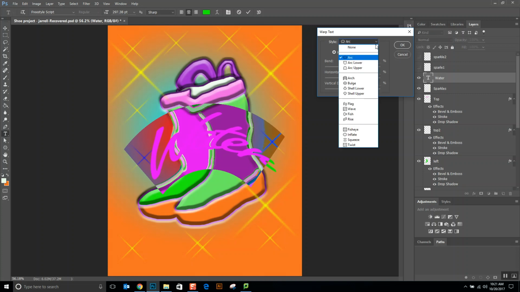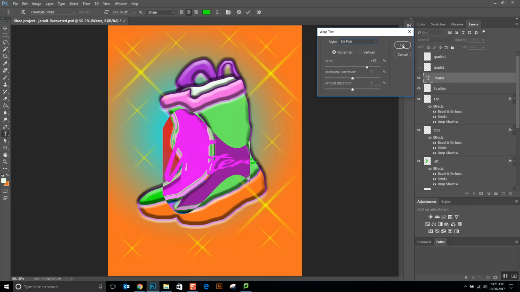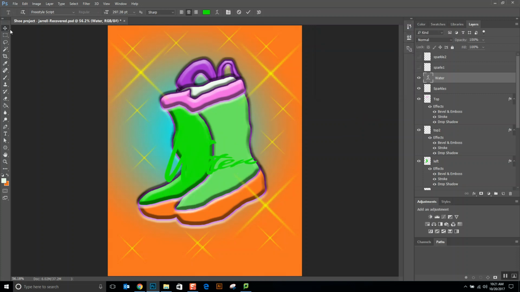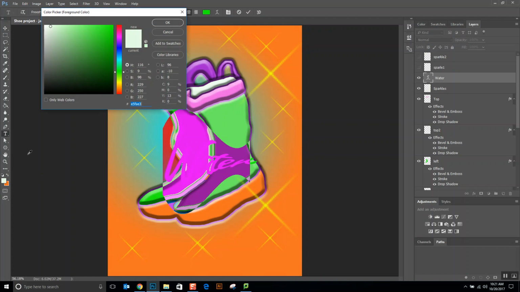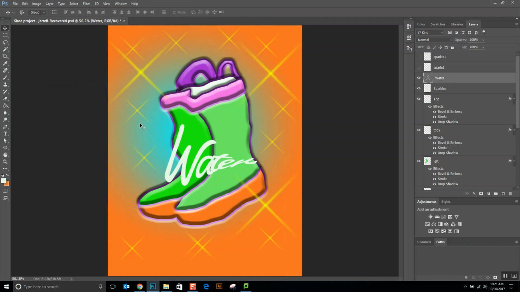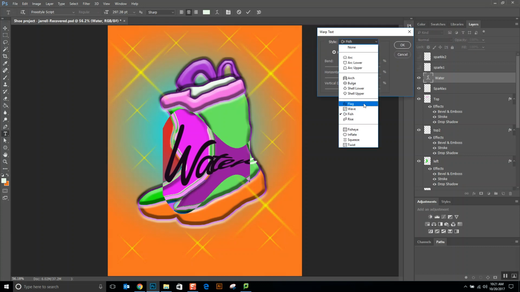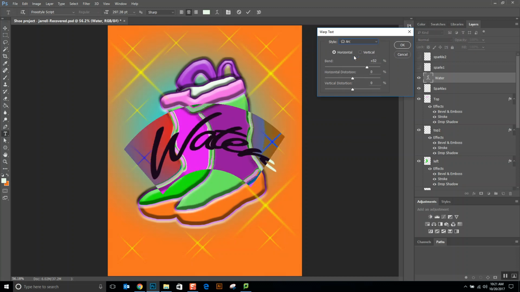So if I click on this, I can make it look like a fisheye. I can, but you really can't tell because it's the same color. It must be in that color frame today. So we'll change it to this. So now you can see how it makes it into a fisheye. So you can change it to pretty much whatever you want it to look like. I'm just going to leave it an arc for right now.